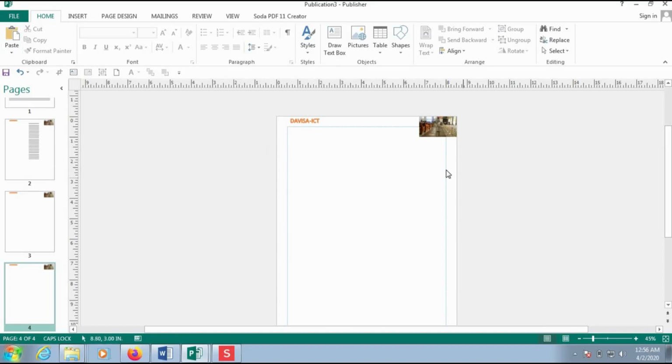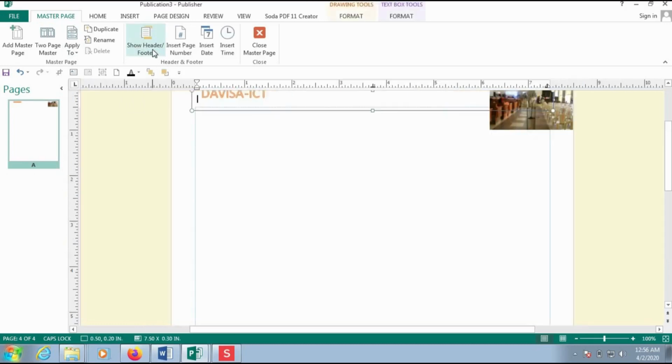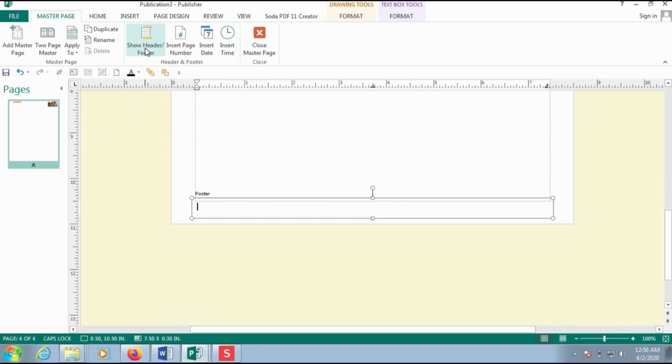So if you want to create, let's say, a page number, you can still go to the background, click on that same Control M we clicked on before. Now it will take you to this master page. So this A here shows that you're on the master page. You have to click on show header and footer. Yes, this is header footer. I want to go to my footer. Click on it again to bring you down.